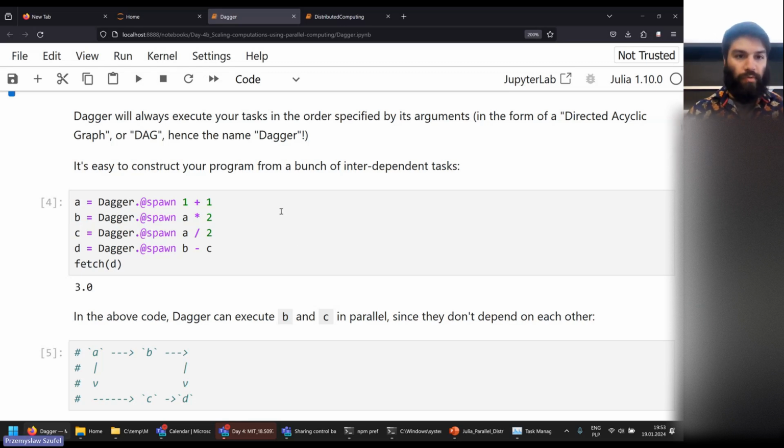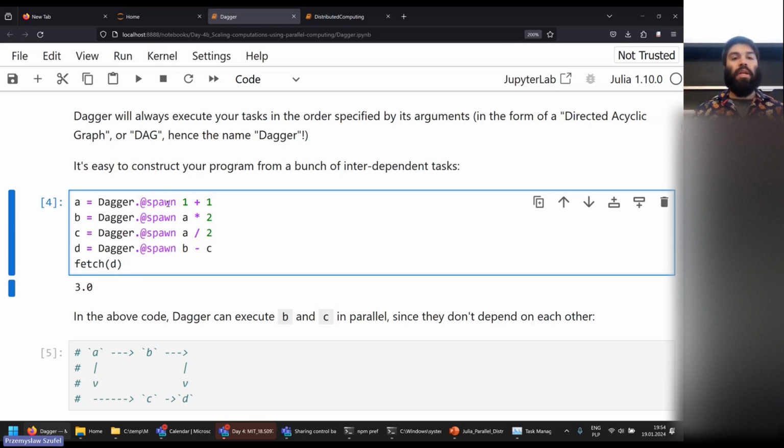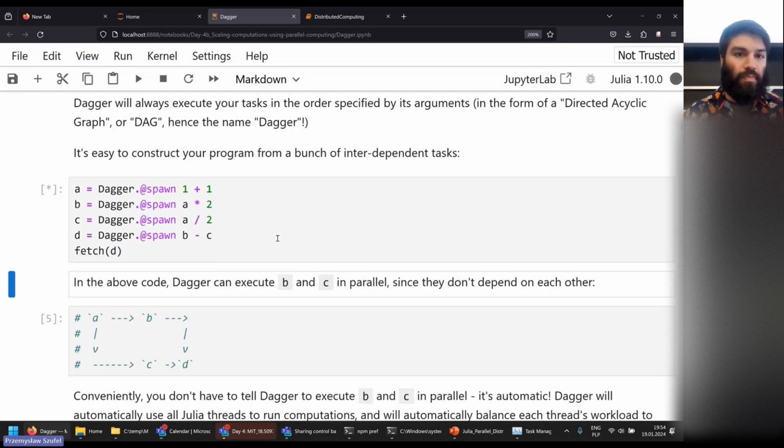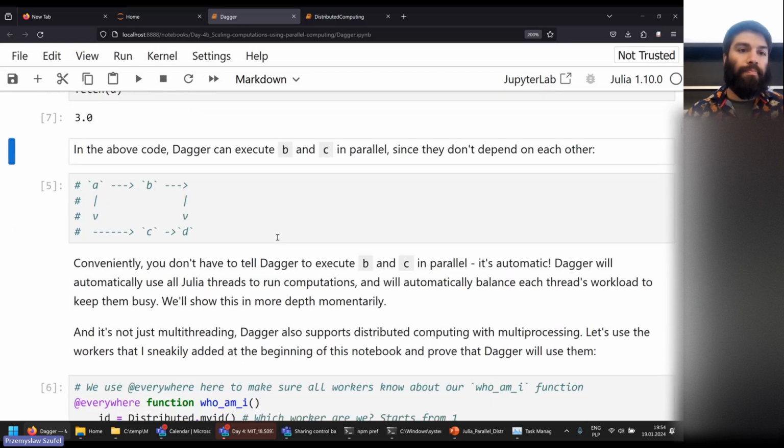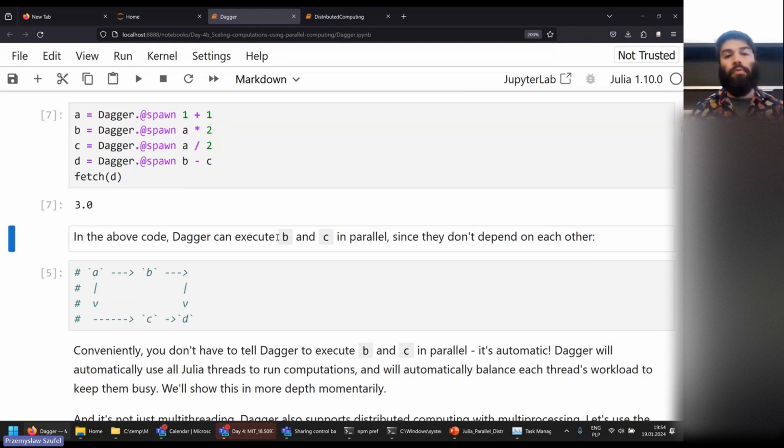Going into a more involved example, say we wanted to create a bunch of Dagger tasks and have them depend on each other to compute some final result. Say A is 1 plus 1, B is A times 2, et cetera. You could just build up a bunch of tasks with Dagger and then fire them all off, and then at the very end, just fetch the result of the last one to get your final result. Some of the time we're waiting is just compilation time. If I were to run it again, it goes a little bit faster. But all of those are running in the background, and Dagger is making sure that they execute in the correct order.